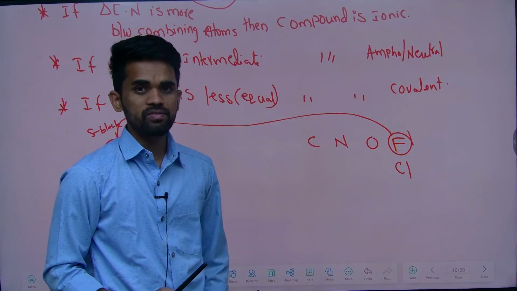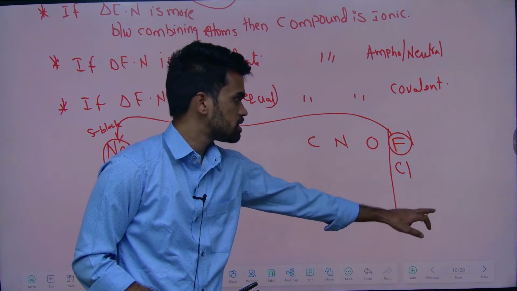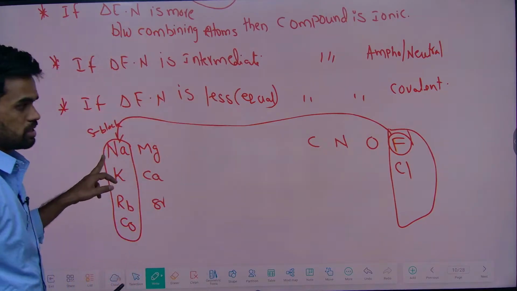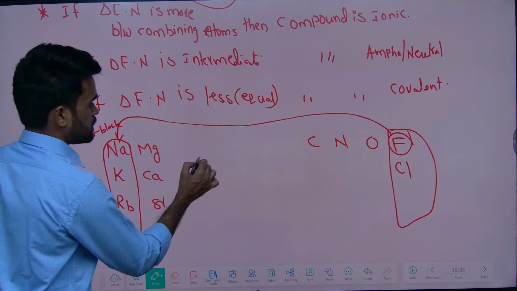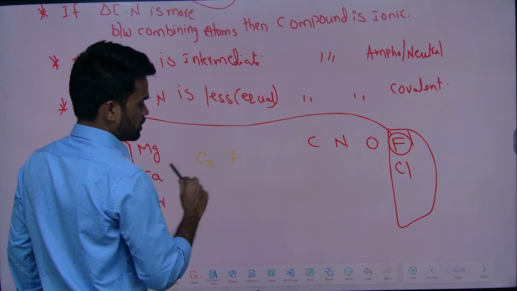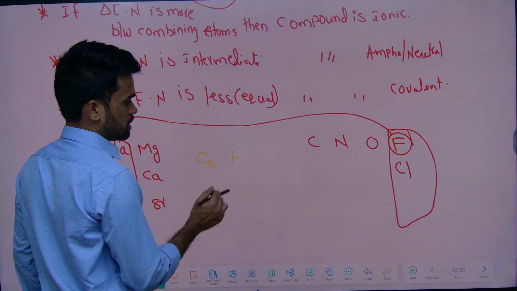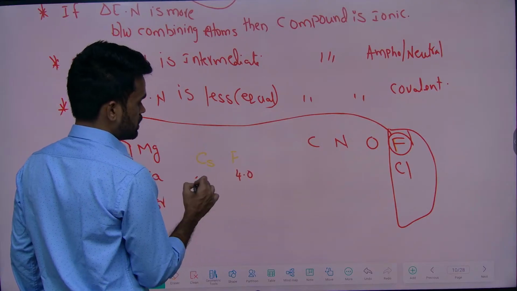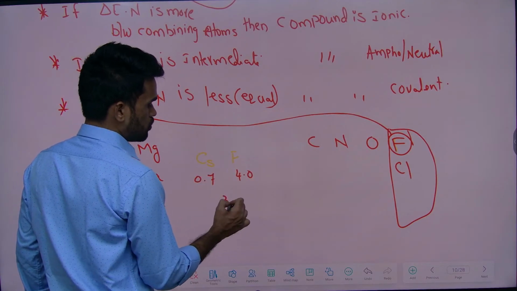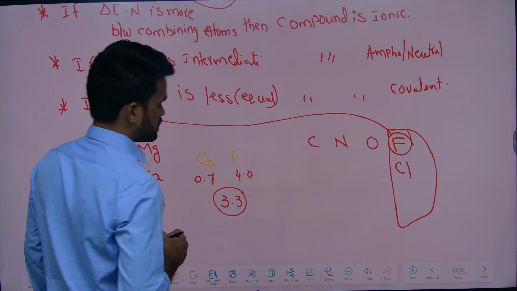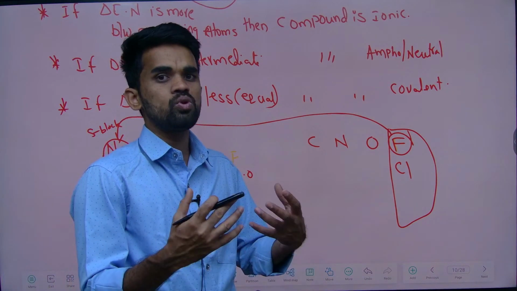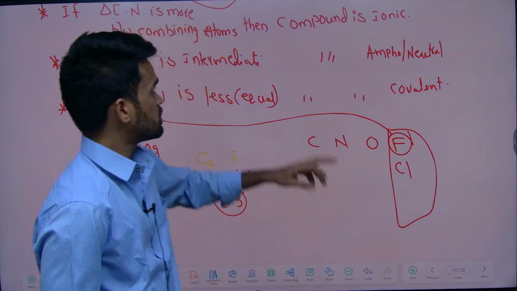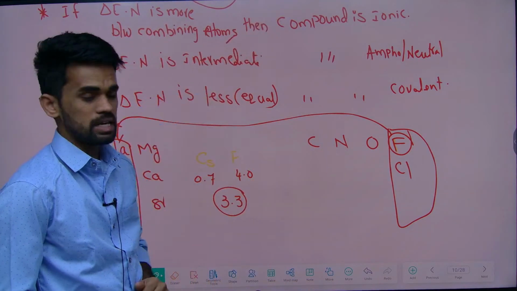What type of compound will it be? So when these halogens are combining with these elements, there will be a large electronegativity difference. For example, cesium and fluorine: there is a huge electronegativity difference. Here it is 4.0, this is just 0.7. So almost 3.3 electronegativity difference is there. So the more the electronegativity difference, the more ionic character the compound has. That's why I made the first statement in a generalized format.